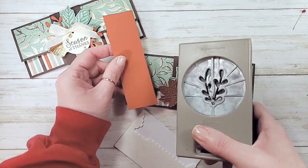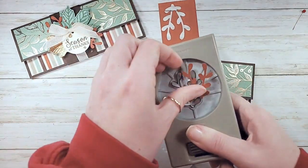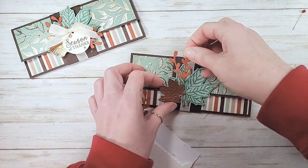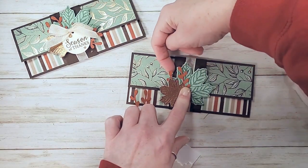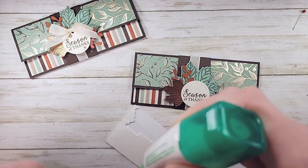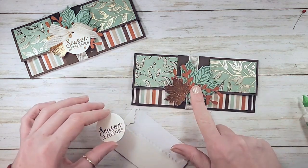I've got a scrap of Cajun Craze and my favorite 'plantlers' punch - don't try to look that up in the catalog, it's not really called plantlers, that's just what we call it around the Craft Social. This is the Sprig Punch and we're going to do two out of Cajun Craze. A little glue at the base of the leaf and we're going to tuck it right in. I want to protect this a little bit because it's delicate, so not too far off the early espresso - if it hangs too far over it's going to take a lot of abuse when you pull the belly band off. I want to see the other plantler sticking out back there, brings that pop of color.